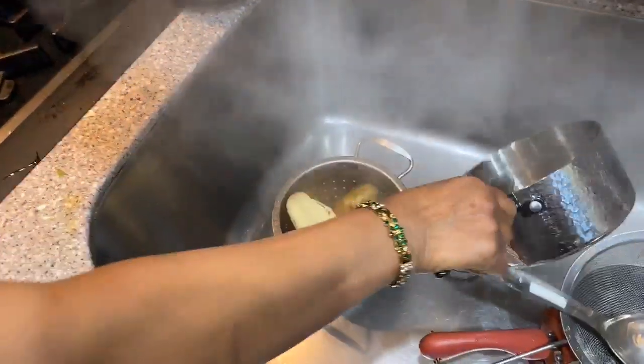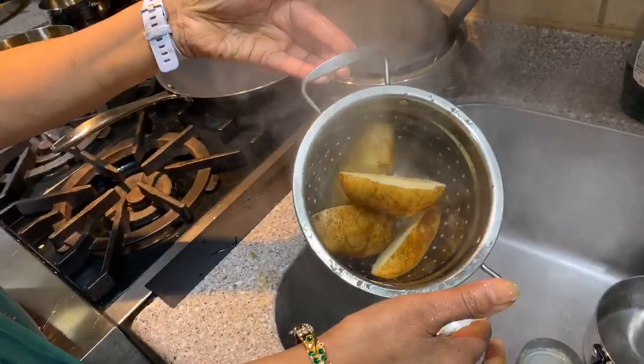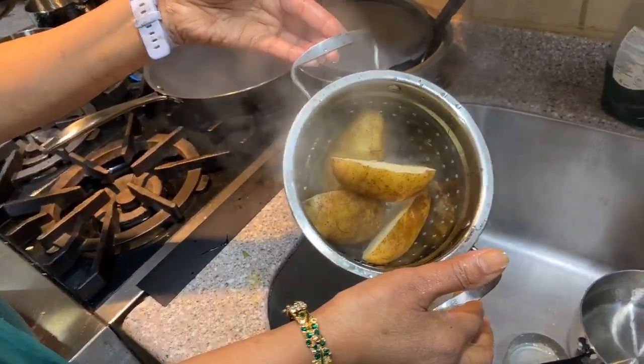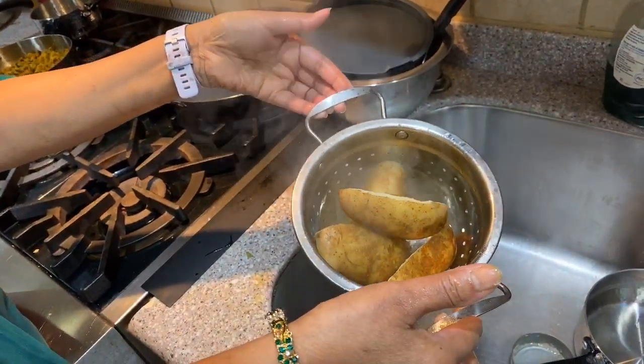Ooh. Look at that. Look at all this. Just smoke up the camera. Please don't burn yourself as you do this. Now I have to take the skin off. Okay. And you know, it's very hot.